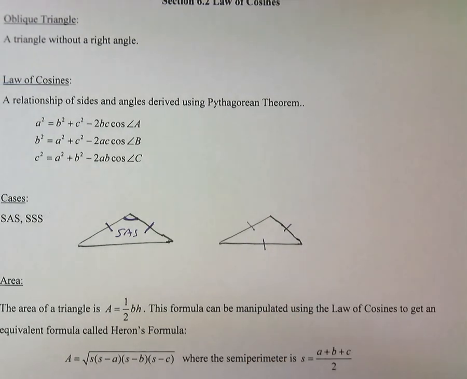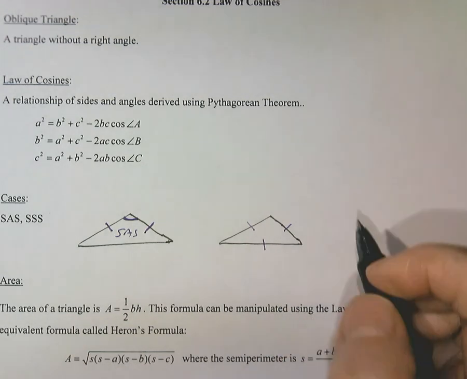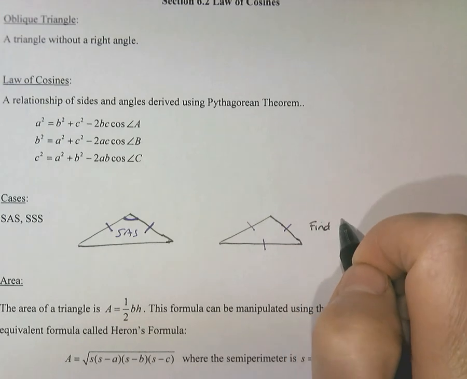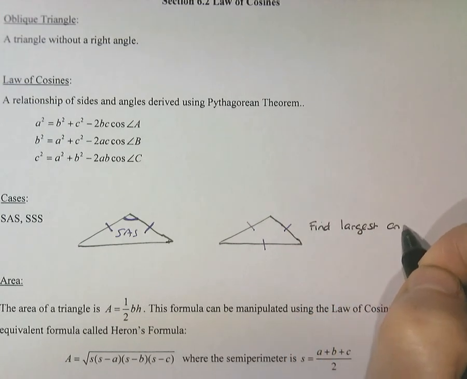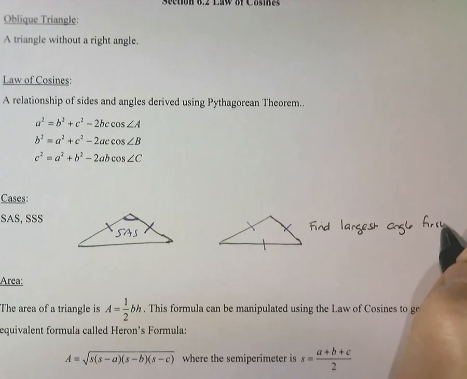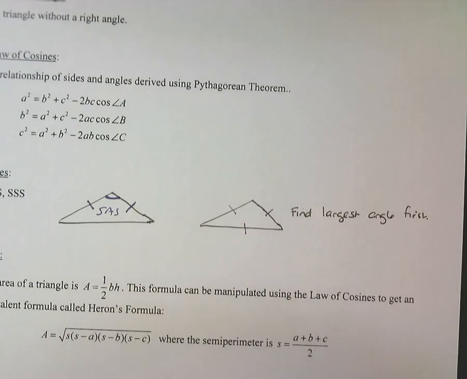And the thing that you have to worry about here is, because of the way the calculator is programmed, if you're given 3 sides, always find the largest angle first. If you don't do that, you could end up getting the wrong values. So that's the safest way to do it. When you're solving triangles using the law of cosines, once you find one item, you could use either the law of sines or the law of cosines to find all the missing sides, and you get to choose.